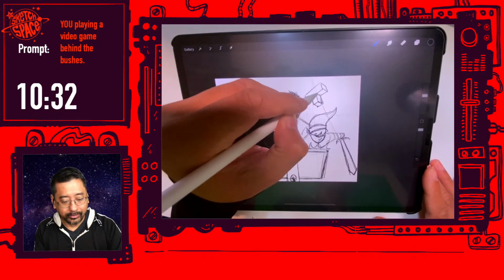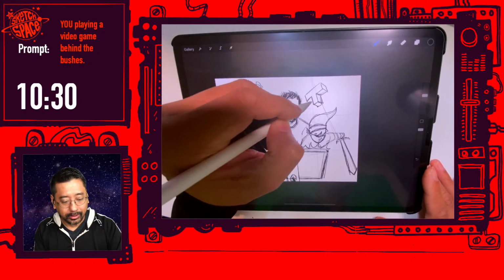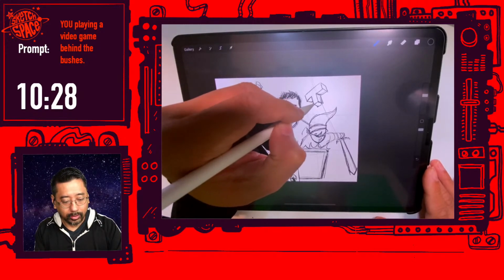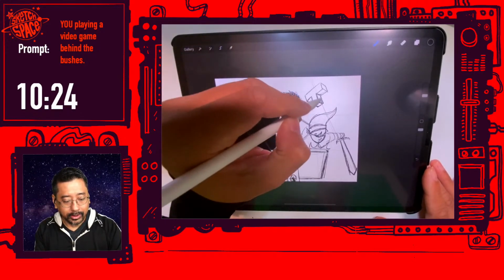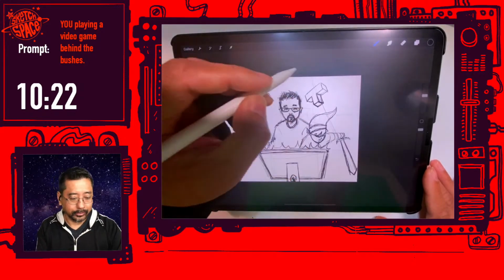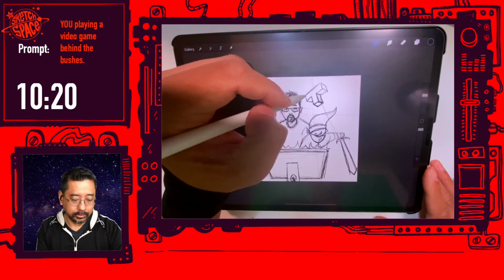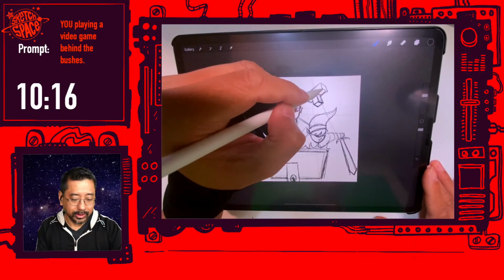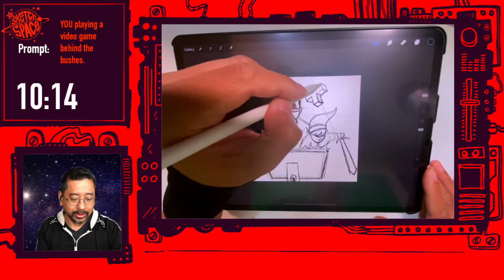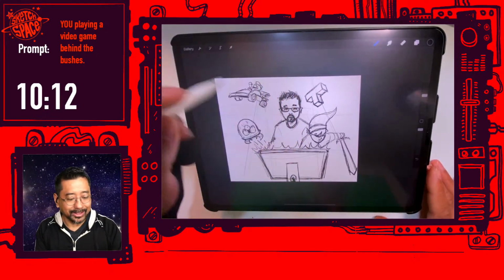How many of you guys were just totally playing Tetris all the time? Oh, I was back in the day. So much so that if I closed my eyes to go to sleep, I'd be playing it in my sleep.